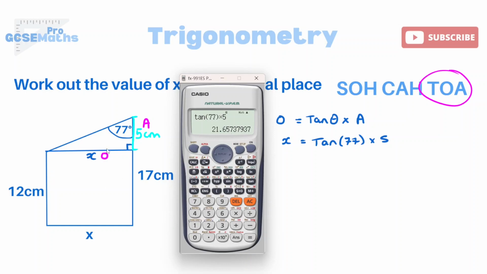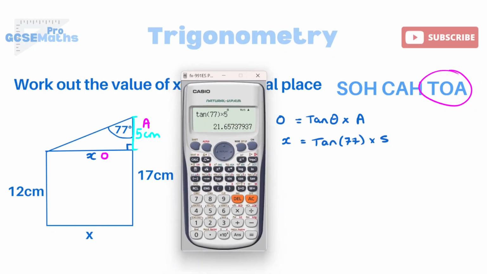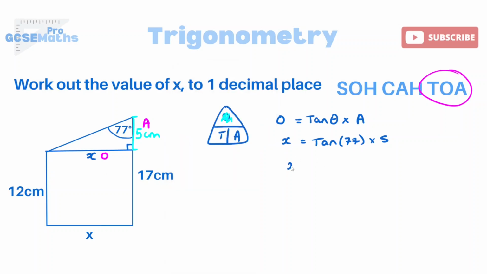Okay, now because that is the final answer, isn't it? It's x. We can round it straight away. So set to one decimal place, so 21.7. There we go. That's it. Okay, so you might need to create right angle triangles if you don't have any. They've given you an angle, so you kind of know it's hinting towards possibly using trigonometry.